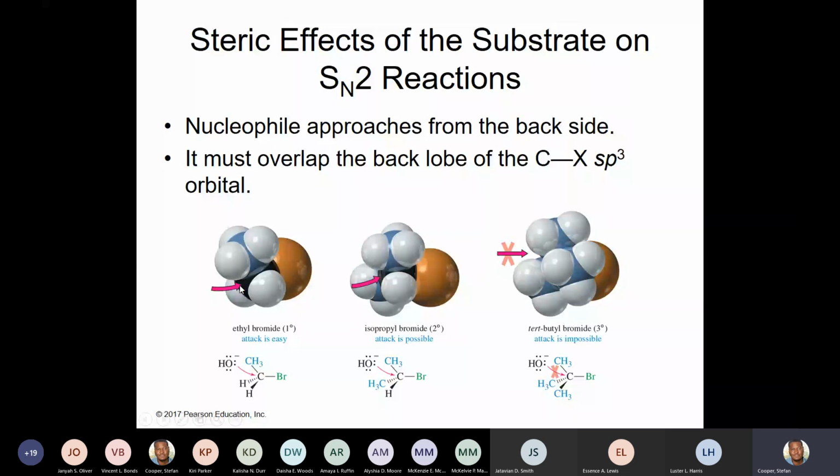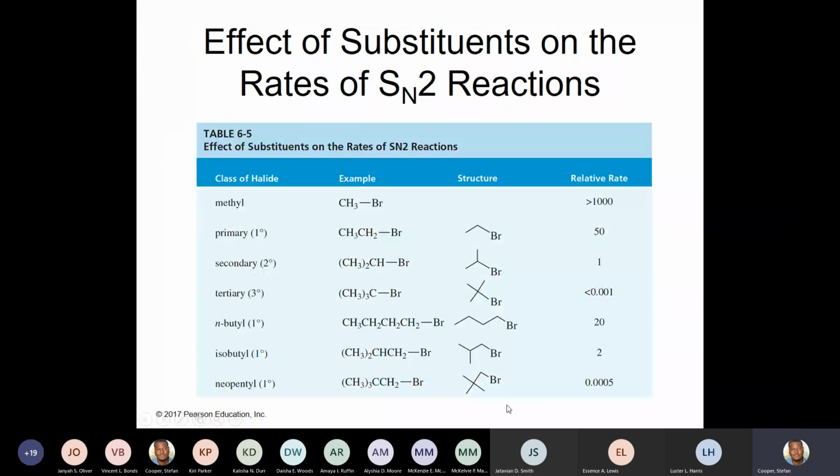Again, the carbon in black is what we need to reach, all right? The nucleophile can easily reach, in an SN2 reaction, the primary alkyl halide and the secondary alkyl halide. I see the black carbon. But in the third, tertiary, do you see any of the black carbon present? You don't, right? So that means that I can't attack from the back to kick off the leaving group. So tertiary alkyl halides cannot do SN2 reactions. Hope that explains things there.